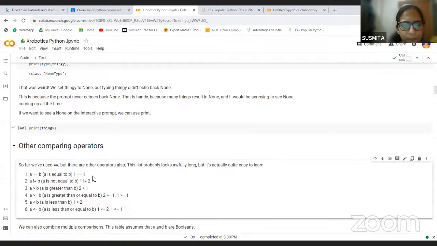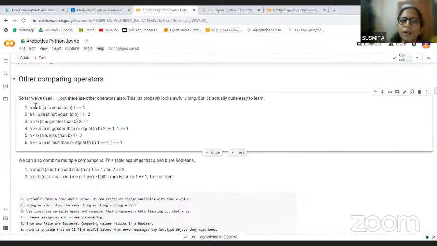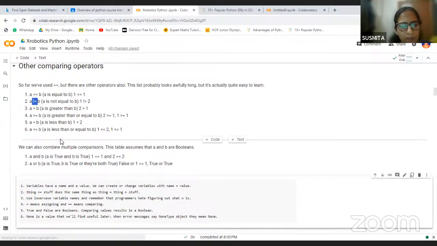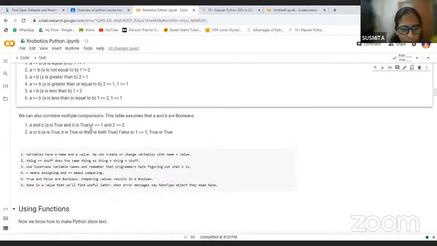So next. We have already learned about the double equals operator, which is a comparison operator, right? The other comparison operators are not equals to, which is written like this, greater than or equals to, and less than or equals to. All these comparisons can be done here. And of course, in the previous section we have already seen that multiple comparisons can be combined, right? A equals 1 is equal to True or not. So it is clear that we can use more than one comparison in a particular statement. These are the comparison operators that we will use in the next examples.